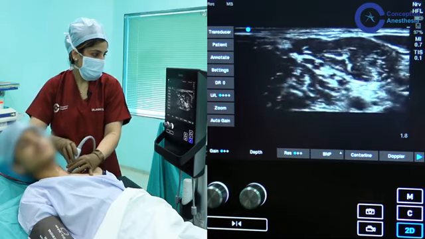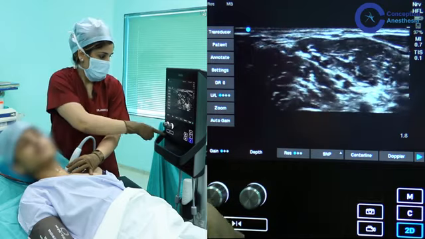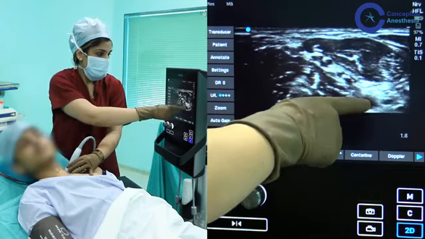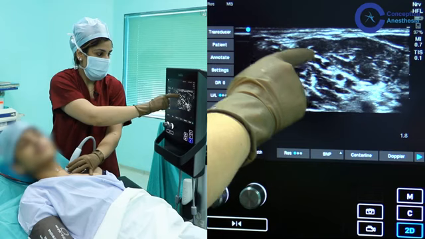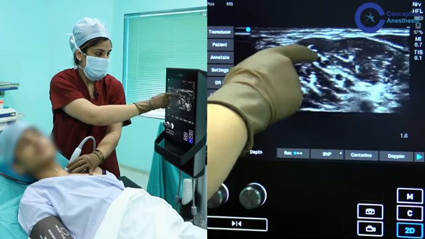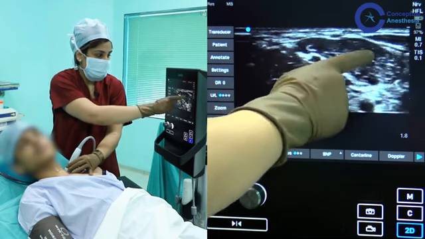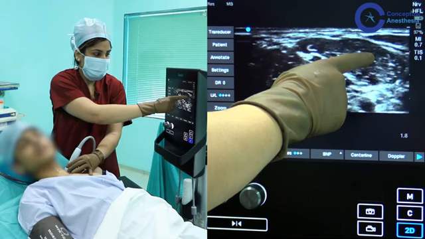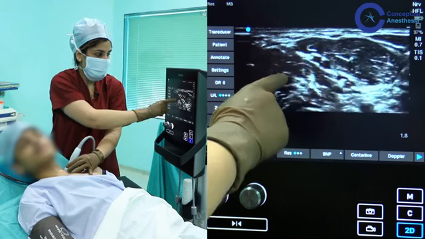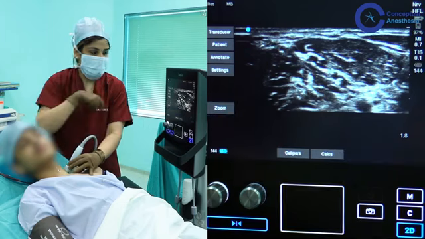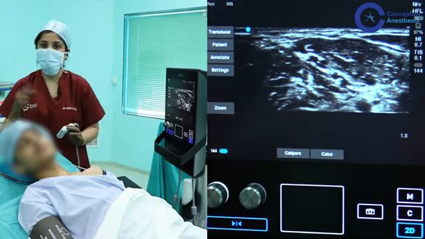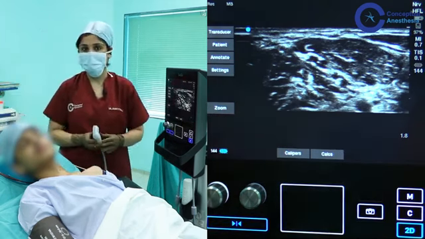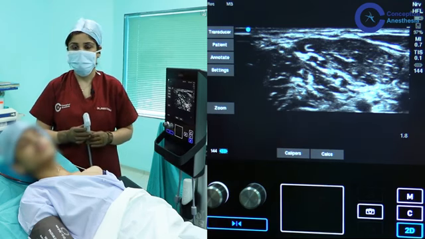So as you can see here, this is your vertebral artery which is pulsating. These are the C5, C6, C7 nerve roots, the traffic signal sign. This on the medial part is my anterior scalene muscle, and this on the lateral part is my middle scalene muscle. So that is the second way to find the interscalene groove to block the brachial plexus nerve roots over there.